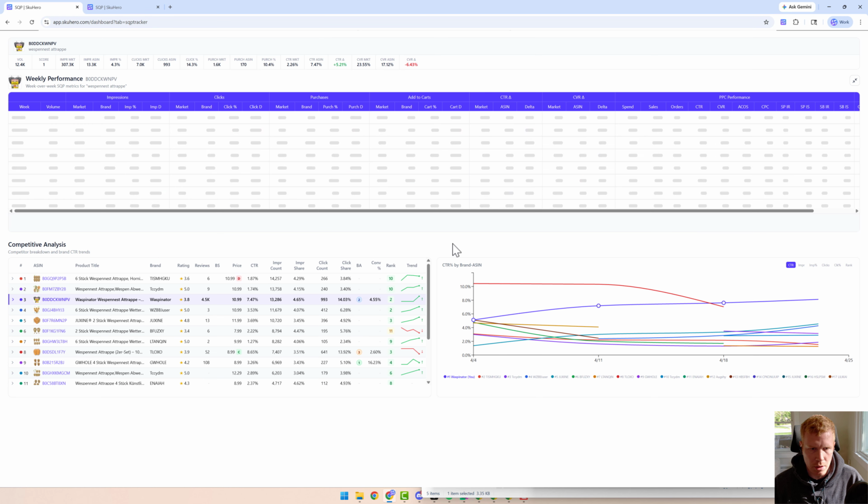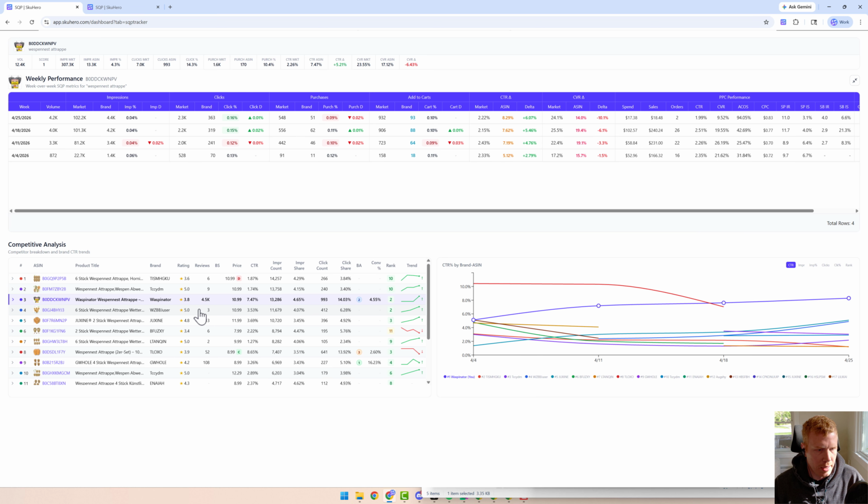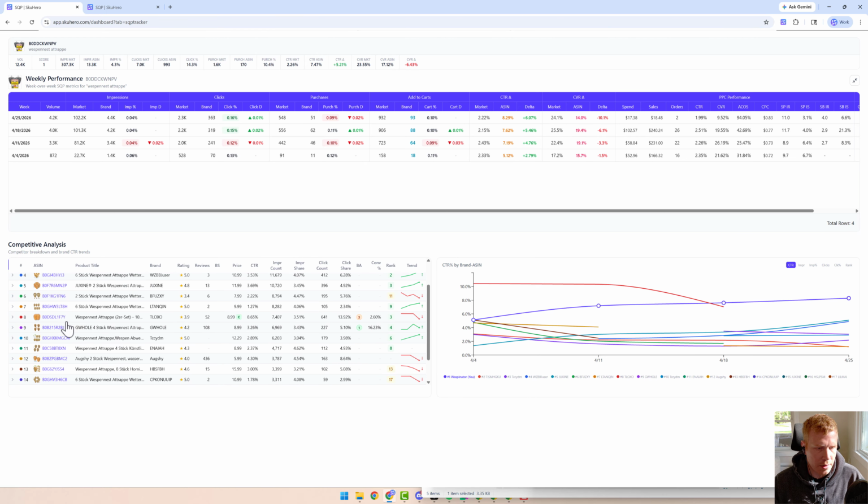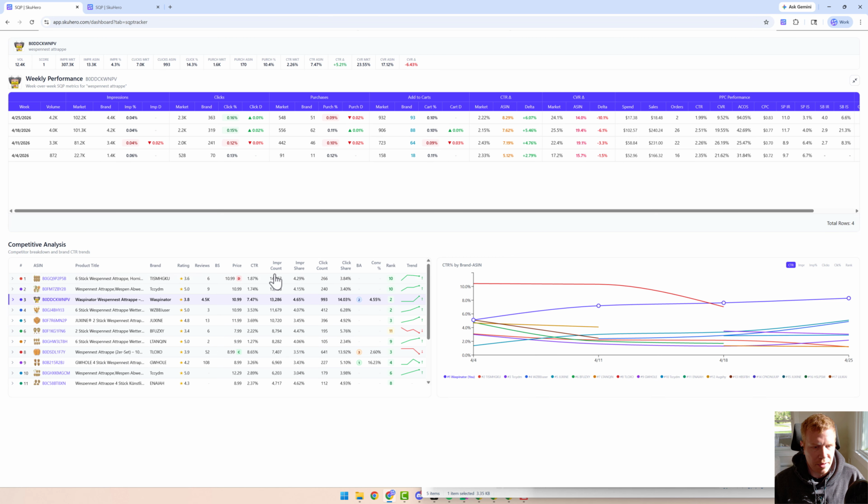Where it really gets good, though, is if you look down here in the competitive analysis, and what you can see at the highest level here is all of the weekly data that you have in the system aggregated. So you're going to see more than 10 competitors, because it's not always the same 10 every week. But this is going to be their aggregate data, and it gives you click-through rate, impressions, clicks. If you are tracking these in the keyword tracker, you also see the competitors' rank data.